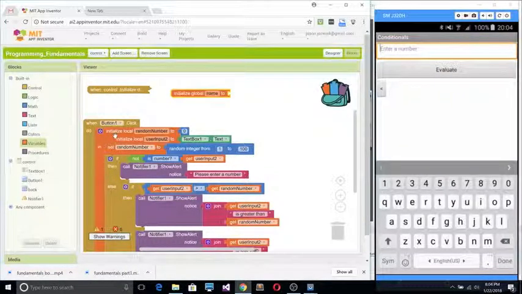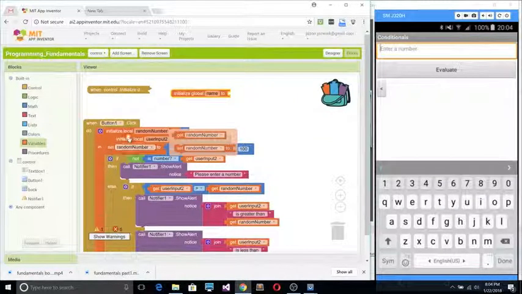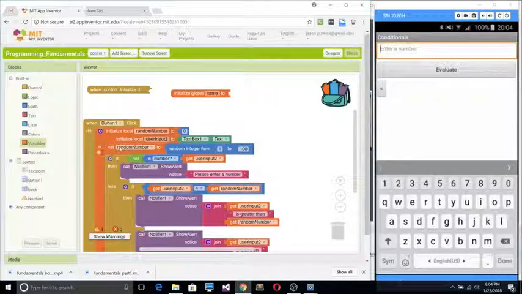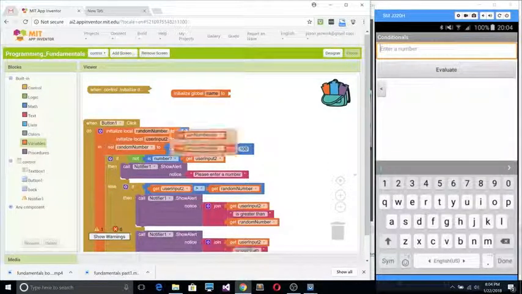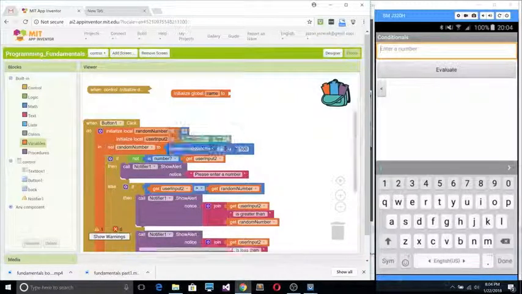Now, if you're using a local variable, like here, random number, this local variable can only be used within this block. So it says initialize local variable random number, and then it says in. And so random number, if I had another block out here that wasn't nested within this initialize local, I could not access random number. So that's the main difference.